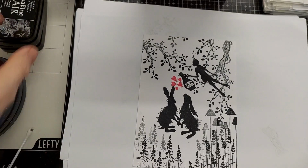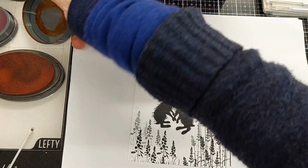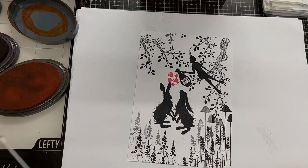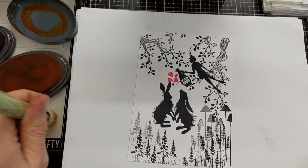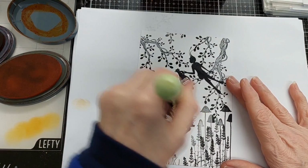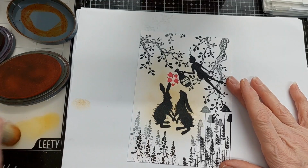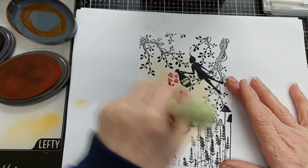So I'm using my glass board here. And when they're quite juicy, I'm going to ink it up and then I'm going to take the excess off onto my glass board there, so I can come back to it and not waste it. If you do it on the paper, it's then lost, so it saves some of your ink. I'm just doing a sort of big circle around the hairs.